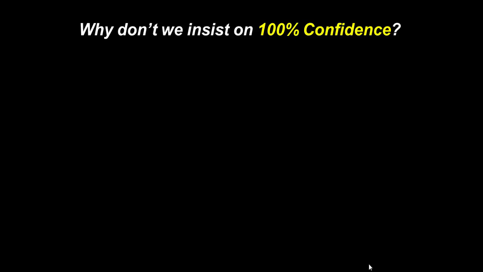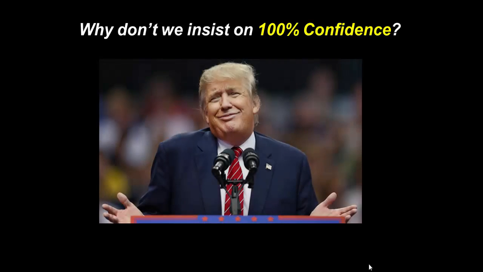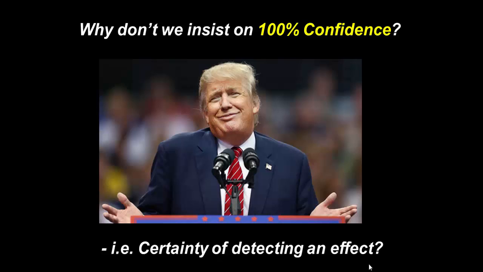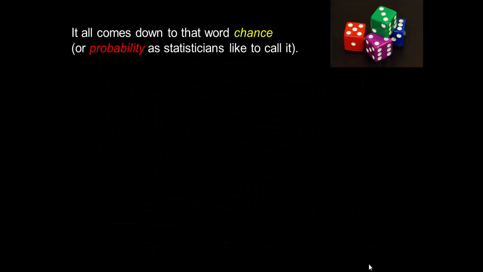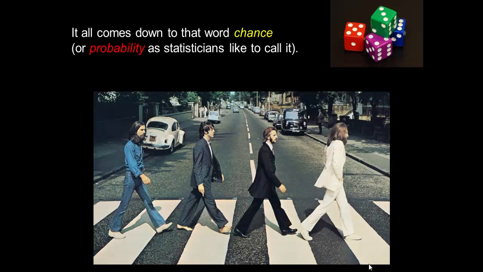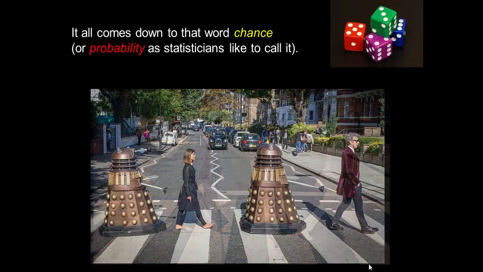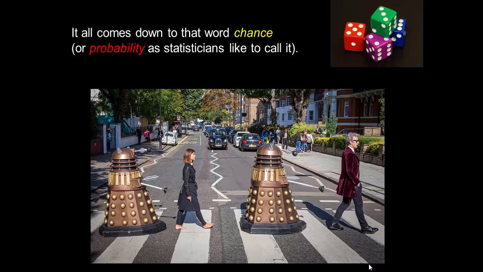Now you'd be forgiven for thinking, hang on, why don't we insist on 100% confidence that we can find the effect? Why not a power of 100%? Like my favourite future ex-president here, Uncle Donald, why can't we be absolutely certain all the time of determining the truth? Well, it all comes down to that word chance, or probability, as statisticians like to call it. You see, a great deal of research does indeed see a change between one group and another, for example an intervention versus control, or before versus after. But there's always the nagging possibility that that change we have seen was merely due to the play of chance, and wasn't really due to our intervention at all.